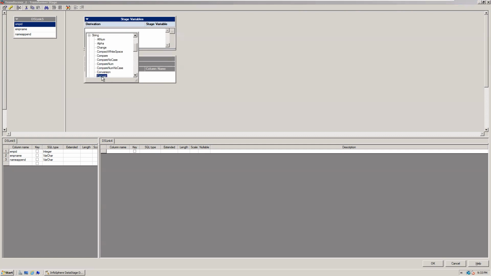Give here as 1, 2, 3, 4, 5, 6 up to 9, comma. And to list, give double quotes. That's all. And in the expression input column.